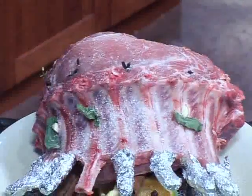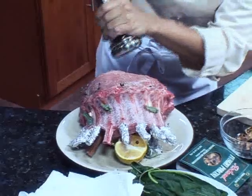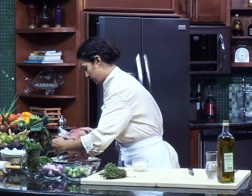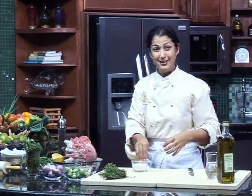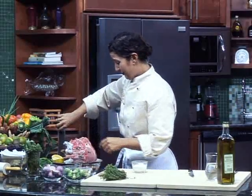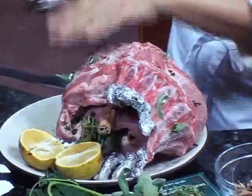Massage it in there. Pepper. A nice amount. Turn it so we get the other side. Like so. Maybe I should have put the oranges in after I planned to season it. So let's not do this at home when you do it. Let's season it first and then put the oranges in the middle.